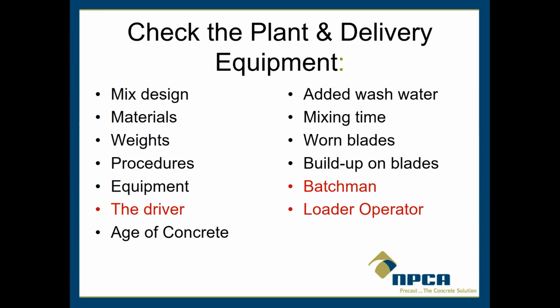I want to check the plant and delivery equipment. Doing a process review of your plant, your processes, and your equipment on a regular basis is a good idea. You can set up a very simple spreadsheet, a checklist if you will, and some people would refer to it as a plant audit. You know your plant as well as anyone. So go through, check your mixes, look at the materials, check all the batch weights. Were all the proper procedures followed? Is the equipment in good shape? And then talk to the driver.